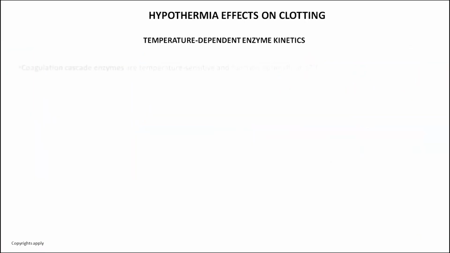Coming to the effects of hypothermia and clotting. Till now, we were talking only about resuscitative effects, tissue factors, shock, bleeding, etc. But we told the lethal triad of death usually has two other important things, one of which is hypothermia, correct? What does hypothermia do for clotting? Whenever there is bleeding, the coagulation cascade is activated, and this cascade of enzymes is temperature sensitive.